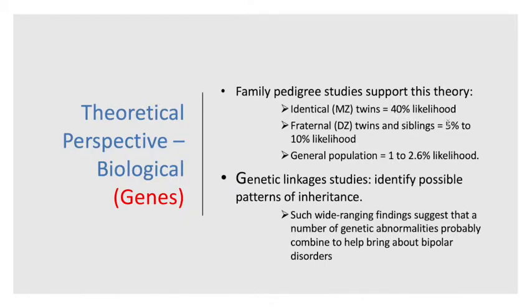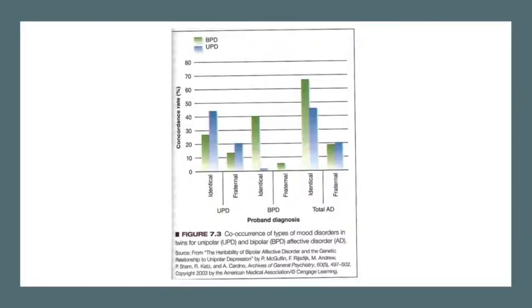a bipolar disorder, which typifies a much larger increase from the rates of bipolar disorder in the general population. So there's some kind of a genetic link here. Here is a small little graph that shows you concordance rates. So if you have a bipolar disorder and you're an identical twin, your other identical twin has about a 25% likelihood of developing a bipolar disorder condition and about a 45% chance of developing a unipolar disorder condition.